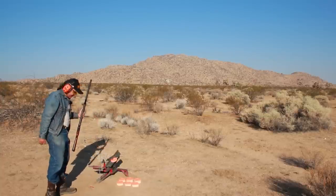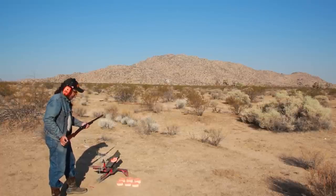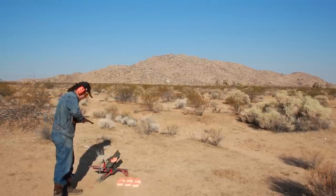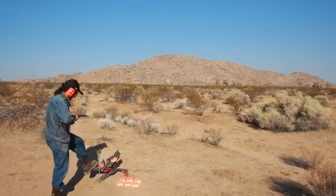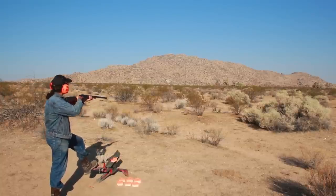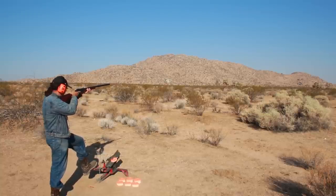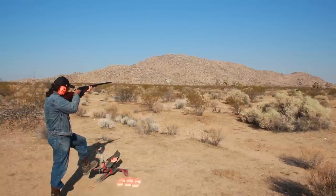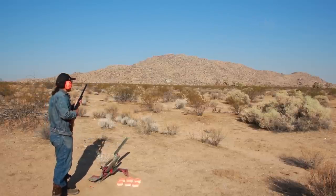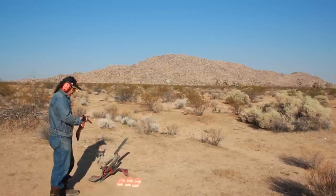And speaking of balance, you notice when I bend over like that and I'm loading up a new clay, I'm holding the Henry with just one hand. That was when I noticed just how well balanced this gun is. I mean, it stands to reason because it doesn't have anything extraneous on it. There's no magazine tube. There's not even an extra barrel. I really hit that one. So yeah, it's a wonderfully, wonderfully balanced gun.